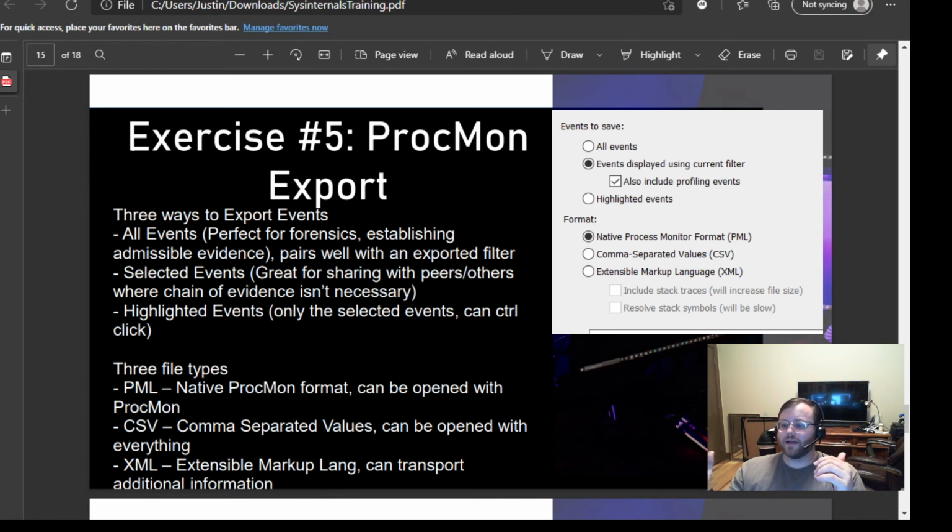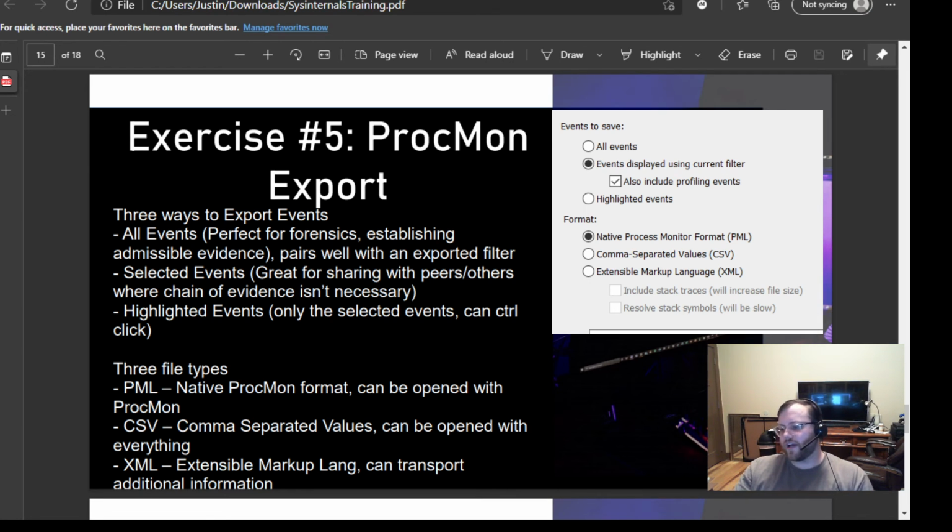If you save highlighted events or you save events displayed using the current filter, you're going to lose anything that wasn't on the screen at that time or wasn't highlighted at that time. And then highlighted events is kind of goofy. You can go through and control click if you want to, or you can use that right click context menu and do highlight events and give it some criteria to highlight by, some filter to highlight by, and then do highlighted events that way. I rarely use that one, but you could use it if you just needed to get a few key pieces of information. I usually try and parse mine down so that my configuration gives me exactly what I'm looking for, so there's a clear picture with not a lot of nuance in my path or in my trail when I'm looking there.